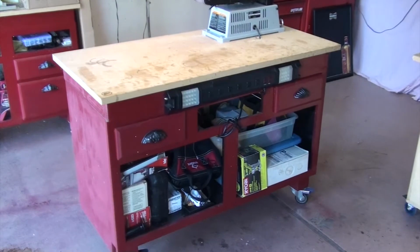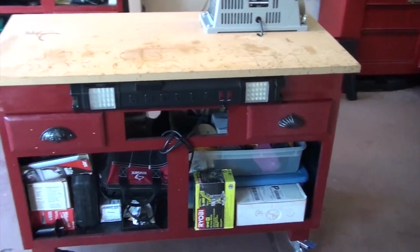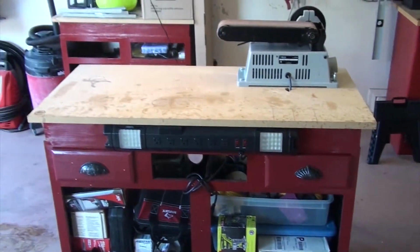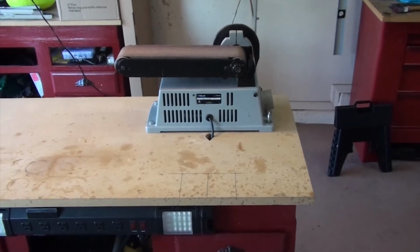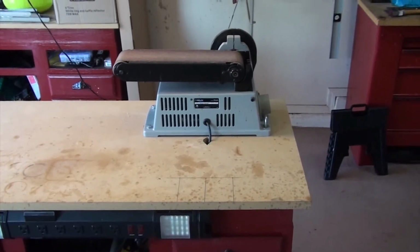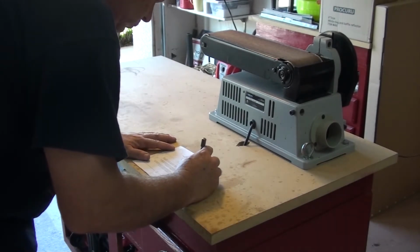I'm mounting the bench grinder on a mobile workbench, which doubles as storage. Mobility and storage capacity are key requirements at the Suburbanstead. Space is limited and has multiple purposes. In this case, my workshop is also a garage where I park my car. But more on the mobile workbench in another video.